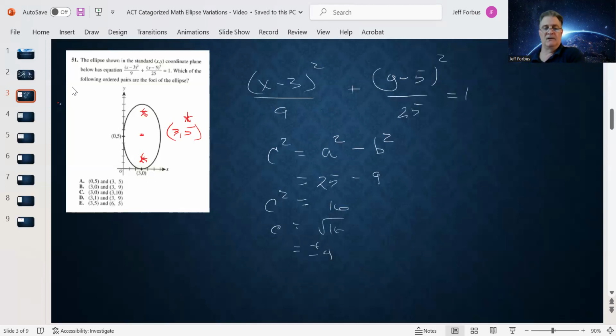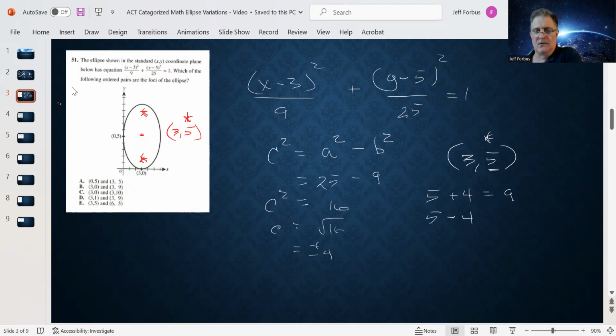All right, so this plus and minus 4 is going to be really important. We're going to need the center of the circle, our 3, 5. And remember, just a minute ago, I told you the 5 is going to be really important because our foci are on the major axis. So we're going to need the y value of 5, the center of the circle. We're going to say 5 plus 4 is equal to 9. And then 5 minus 4 is equal to 1. There are our y values of our coordinate pairs.